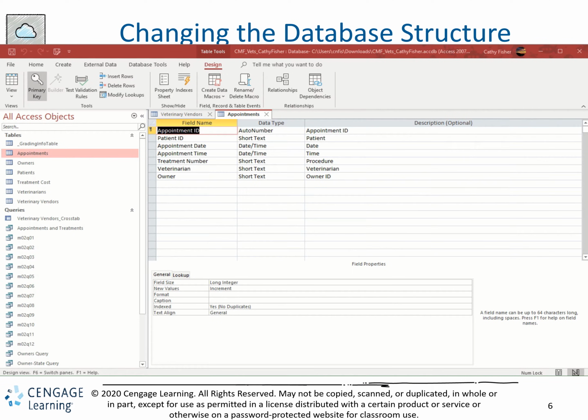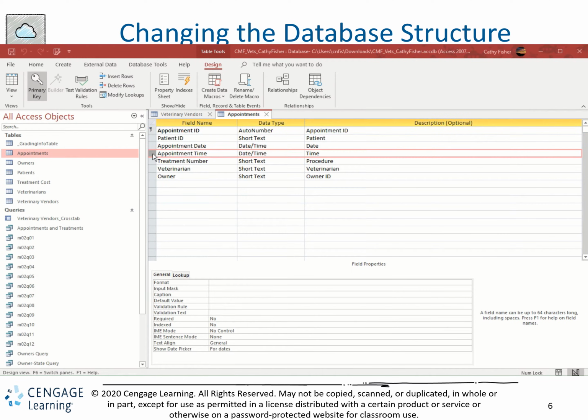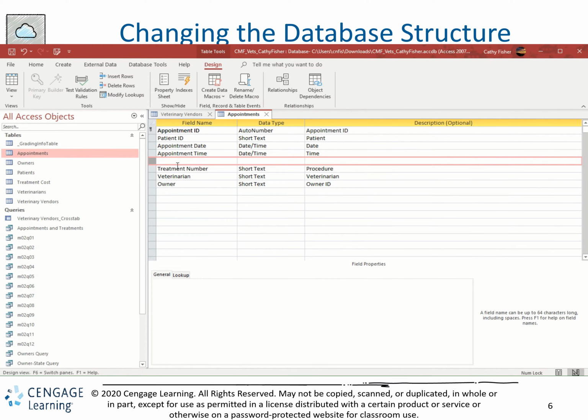Oh, so we want to add a treatment above the treatment number. So we're going to insert a row. So we'll insert a row. And what are we going to call it? I don't know, they didn't say. Service abbreviation and descriptions? Maybe.